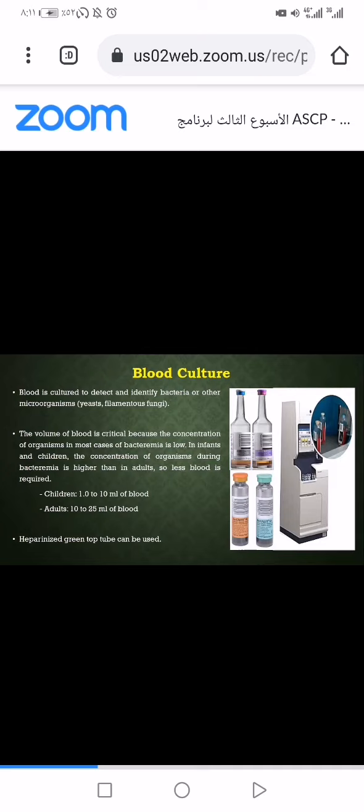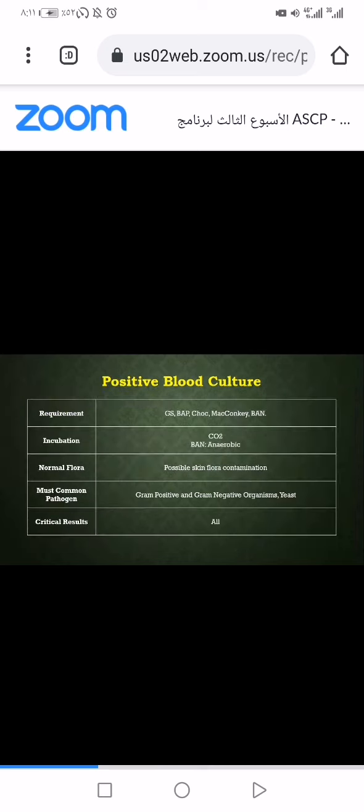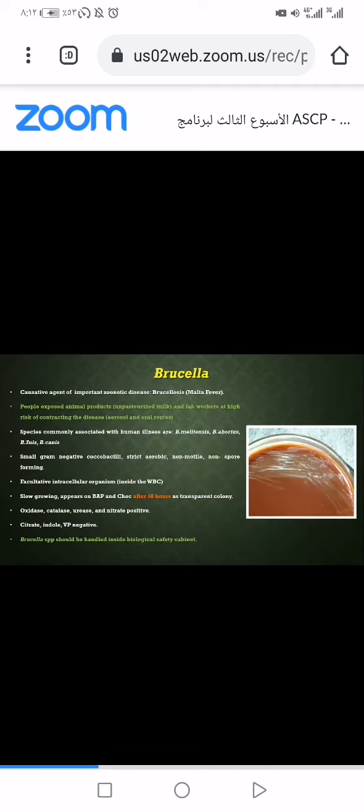طيب لأن البروسيلا فاستيديوس وسلو جروور ما تطلع لك من دي 1 مستحيل، يعني ممكن آخر اليوم الثاني أو اليوم الثالث عشان تطلع. روح سلايد اللي بعده. فأول الباثوجين it's critical and we have to inform the physician. اللي بعده. طيب هذه البروسيلا تقريبا عمرها 3 أيام، يعني مع أن عندنا 72 ساعة، لكن شوفي البكتيريا مرة صغيرة، ما هي طالعة زي الناس، لأنها سلو جروور فاستيديوس فما تطلع زي الناس.